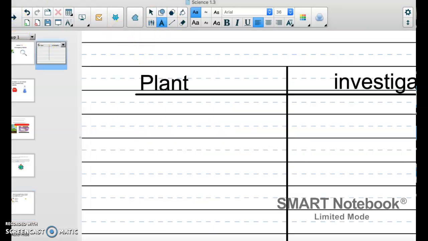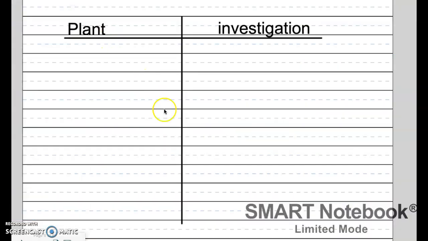Now what I want you kids to do today is I want you to write your plant name here. So I wrote mums, and your investigation, what you see, what you smell. I wouldn't want you to eat a plant if you're not supposed to eat it, but if it's like a food plant, you can taste it, like if you chose an apple. Okay, I want you to use your five senses. I want you to measure and tell me all about your plant. So please, boys and girls, write this in your notebook and submit it on Google Classroom. I'm so excited to see your work. Good luck.